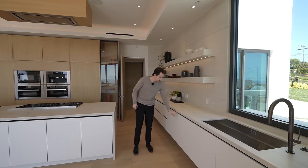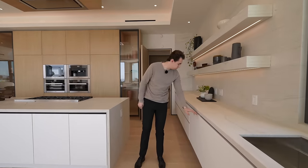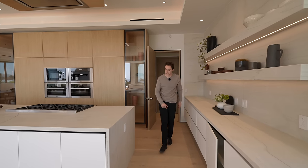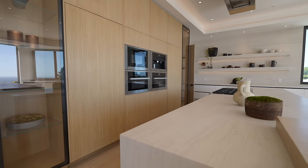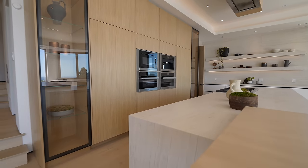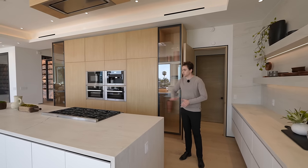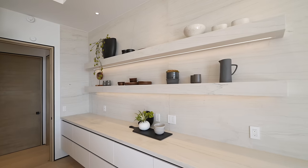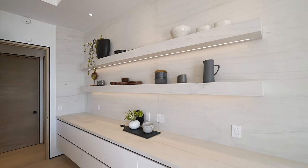Now moving through, what else do we have? Another dishwasher drawer. Very essential, once again, more custom cabinetry, is soft closing. Take a look to my right. This is your main island here, which has the waterfall edge details on both sides. More marble, of course, is shown over here. One more thing I also do want to mention. You have even more marble floating shelving space here, LED light strips below each shelf.